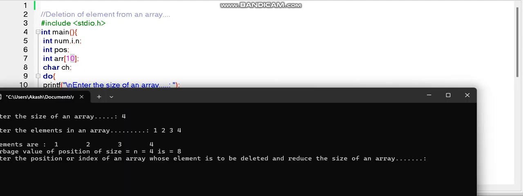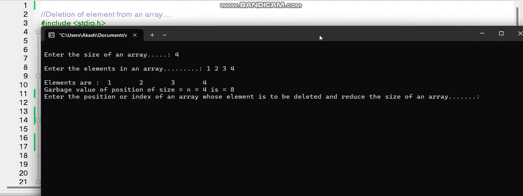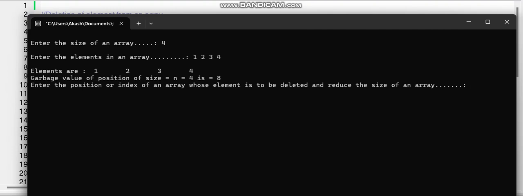Everywhere from 0 to 10, garbage values are present until I assign some values inside the array based on their indexes. Why I have done this will be clearer further on.